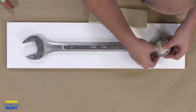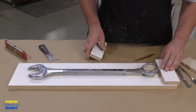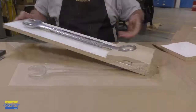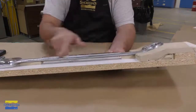Now the back of this wrench does curve upwards, and in order to be able to make a two-part mold, the back does have to be built up with clay. The rest of the wrench we're going to pour in alginate, but this back area we do need to build up clay in order to make it a two-part mold. I'm going to show you in a graphic exactly what I mean here.